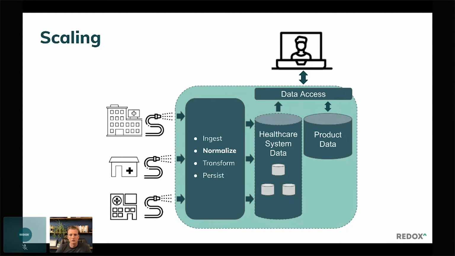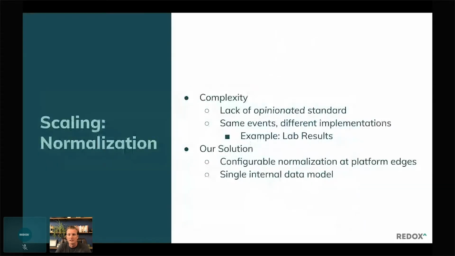So there's additional complexity both on the ingestion and transformation and normalization side, but also on the persistence layer itself. How do you save all this data in a way that it's safe, segregated, but also can be operationalized in a way that's cost effective? So I'm going to talk about some of the friction that we encountered when scaling to new magnitudes of health systems with data on demand.